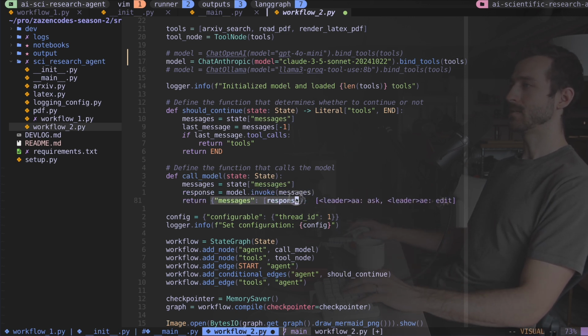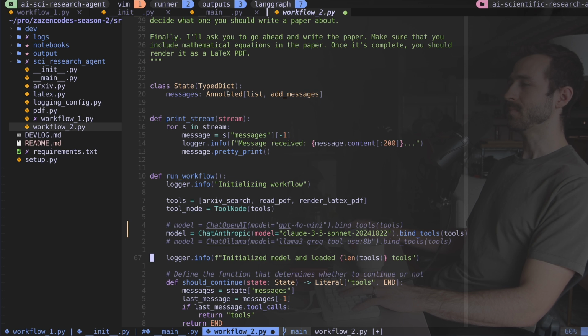The way this format works is really weird. It takes a lot of getting used to, because there's a lot going on under the hood. Even though this is a low-level video, there's a lot going on inside of LangGraph so that we have access to do things in this kind of interesting syntax. What this does is add this response onto the messages inside of our state. Oh, what? Okay, so let's look at our state up here. It was a type annotated list, add messages.